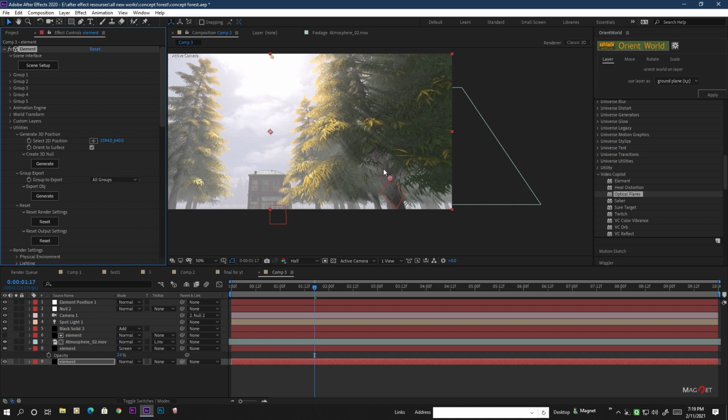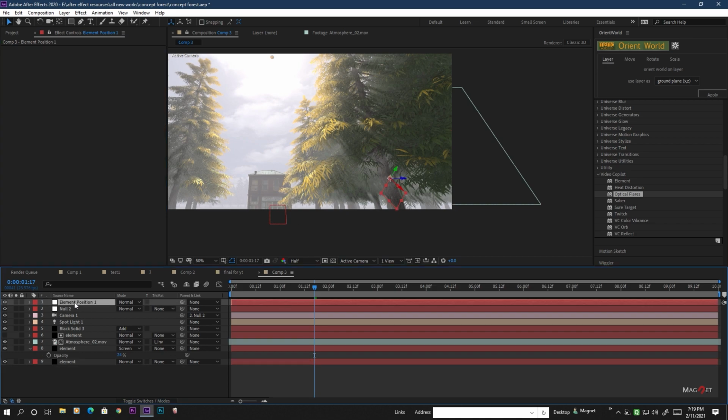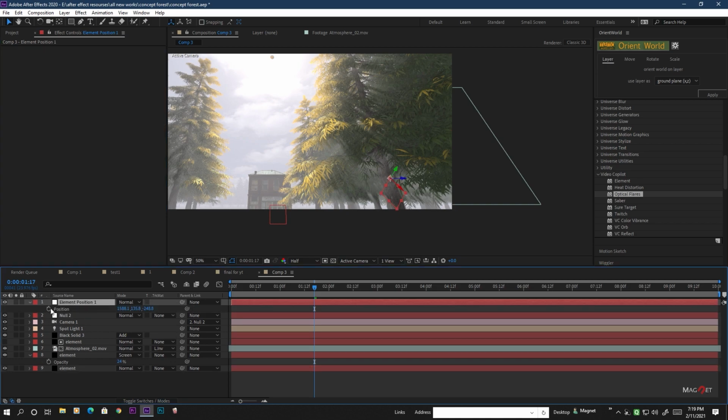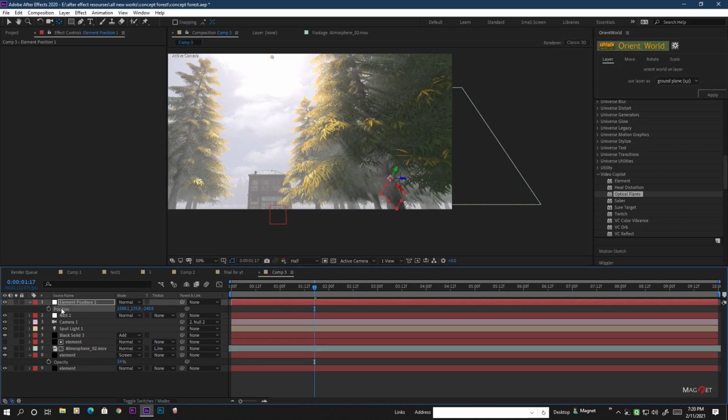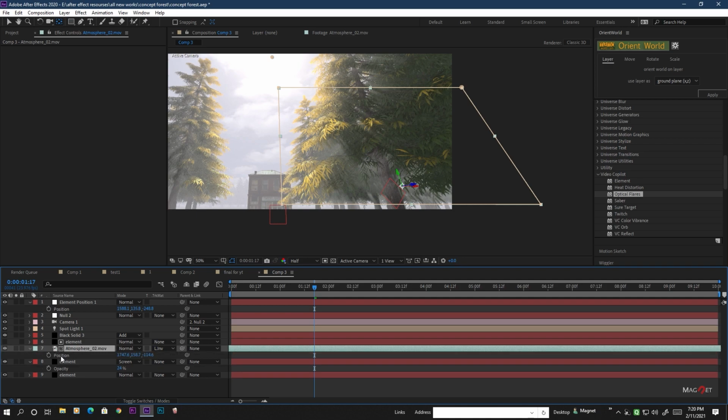It will create a null object for this position, and now press P to bring the position value here. Now go to the atmosphere and maybe we change its anchor point somewhere in here, and now copy these values for the position from that null object and select this atmosphere and paste this value here.